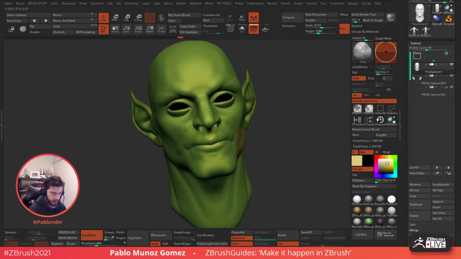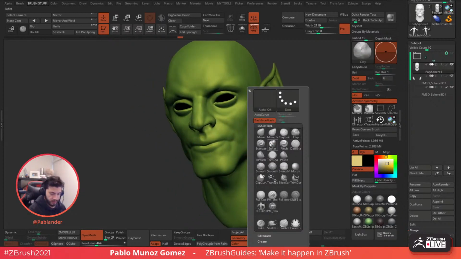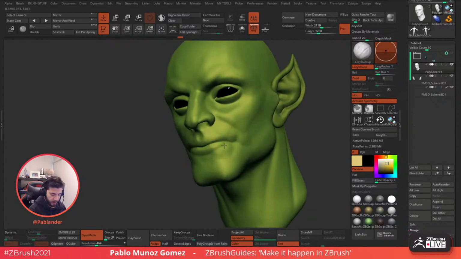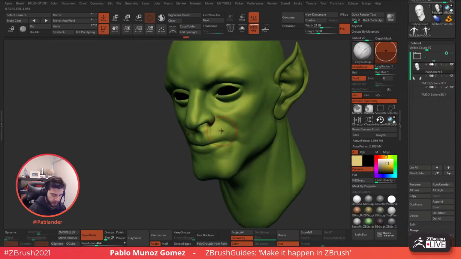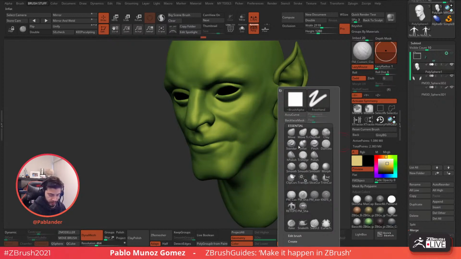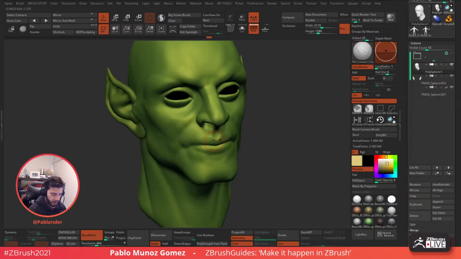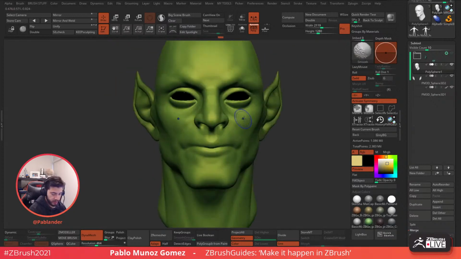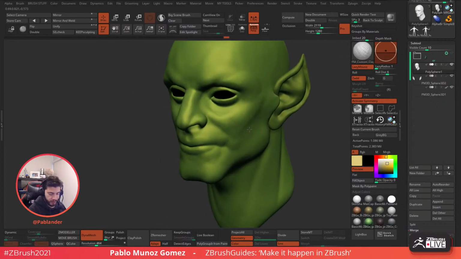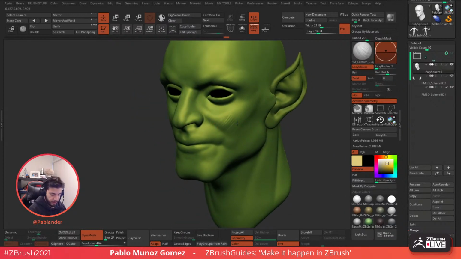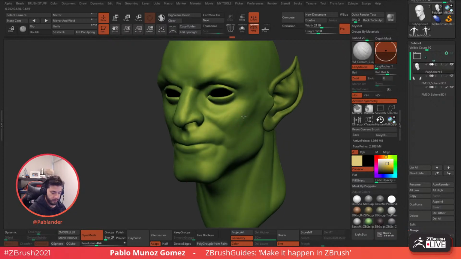But before I do that, I need to make sure that the volumes of the face are actually working. And then we can start using something like the clay builder brush. The clay builder brush gives you a lot more control. I have my own custom brush here, it generates a lot more of those striky lines, but that's why I also use the smooth brush every now and again. In fact, every time that I refine an area like this, then I go with the smooth brush.